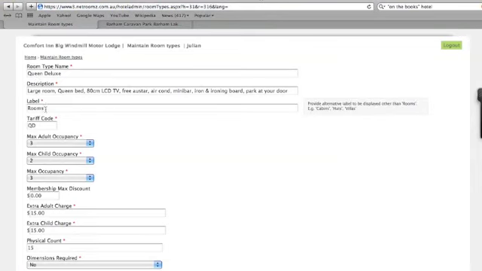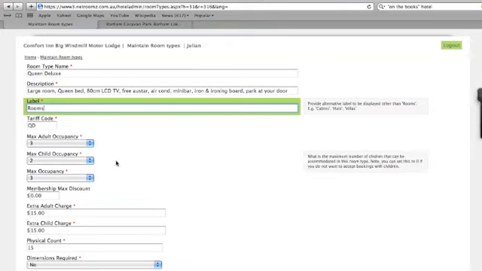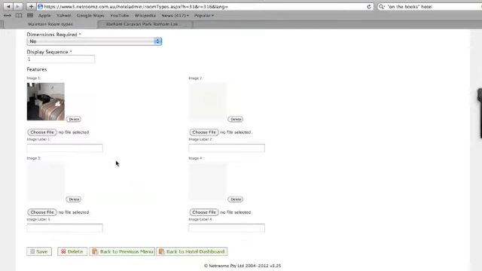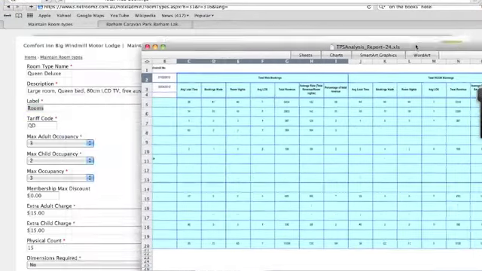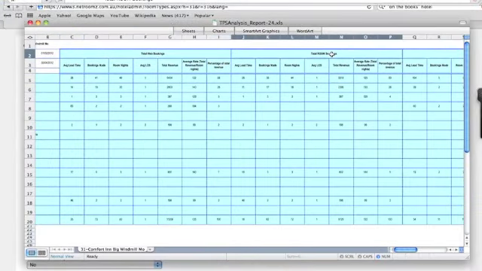Now it takes this label field here, so we use this as rooms to categorize these different room types. So in other words, back on the Excel report, it will break down by each of the individual labels that you put on your room type.